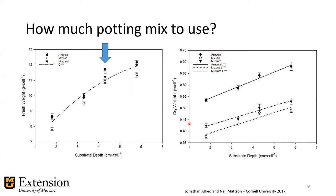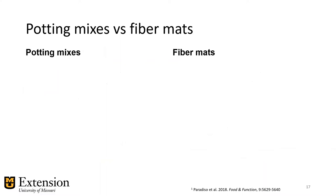And here's just showing the dry weight. This is fresh weight, and on the right side is the dry weight of the plants. And you can see that the deeper you go, the more dry weight. But I will focus more on the fresh weight because that's what you sell to the market. That's how you sell your product.